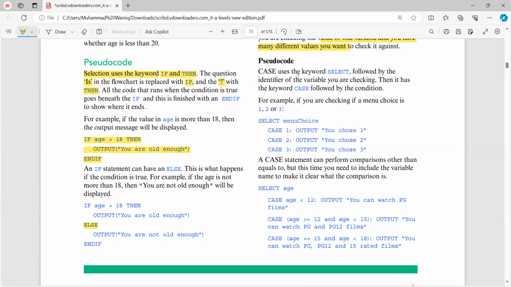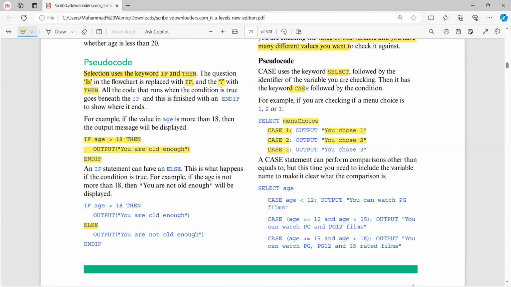So for example, as you can see here, case uses keywords such as select, followed by the identifier of the variable, and then the cases. For example, it says select menu choice, and if you select case 1, it outputs that you selected case 1. If you select case 2, it outputs that you have selected case 2.